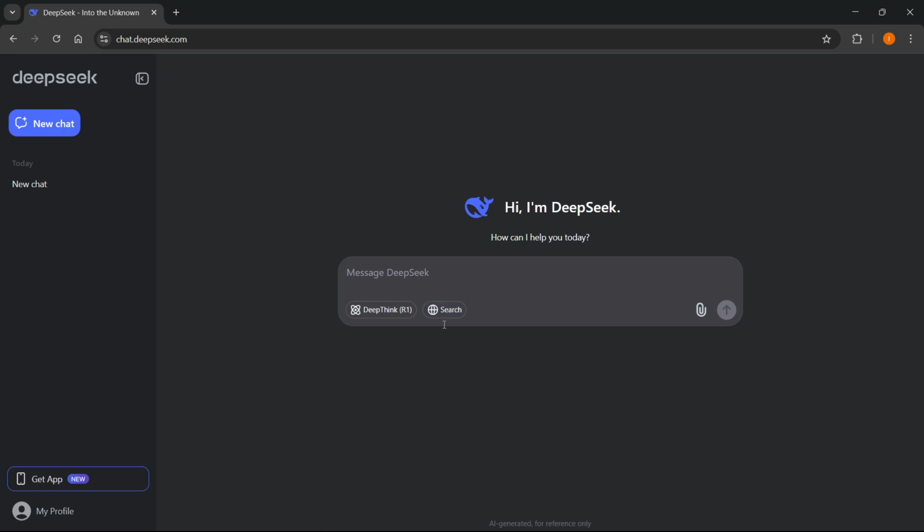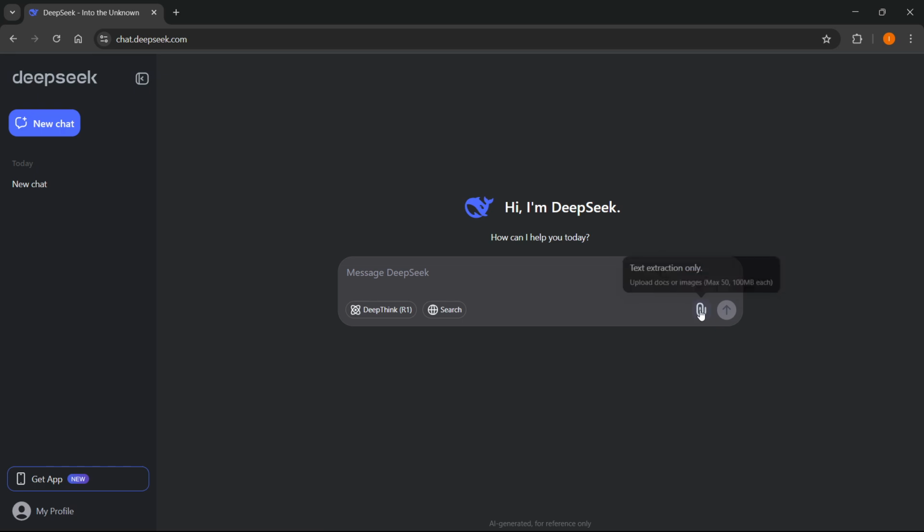So that's for that, and if you click search over here, it will search the web when necessary. So if you have this on, you will always be getting the most recent data that is available online by it searching the internet. So that's that. You can either keep this enabled or disabled. If it's blue, it's enabled. If it's kind of grayed out, it means it's not.